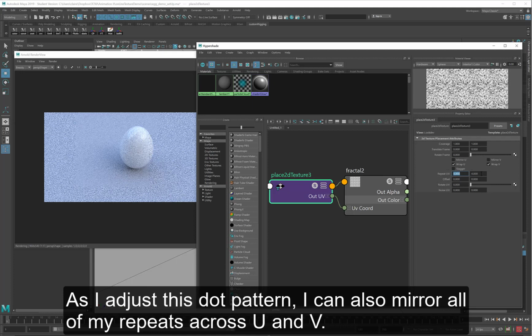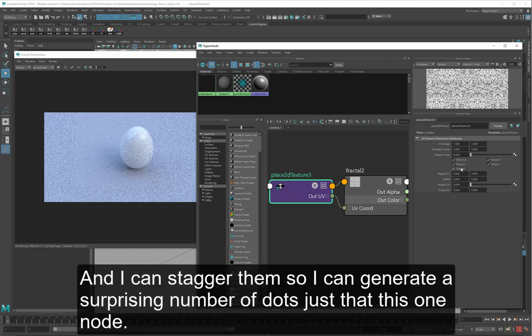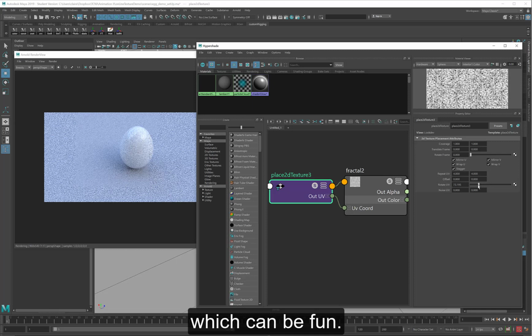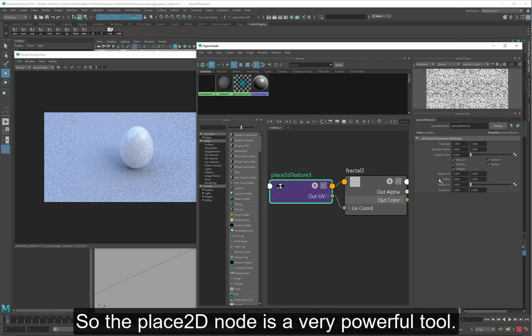As I adjust this dot pattern, I can also mirror all of my repeats across U and V, and I can stagger them, so I can generate a surprising number of dots just with this one node. You'll see that I've also got the ability to rotate, which can be fun. So the place2D node is a very powerful tool.